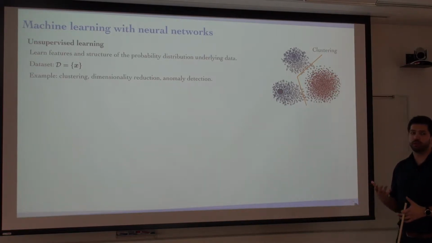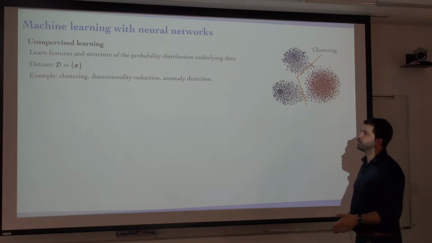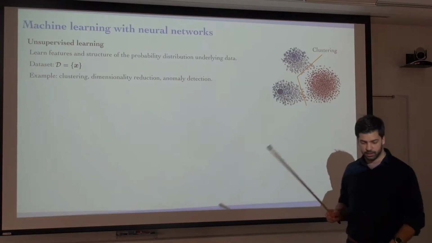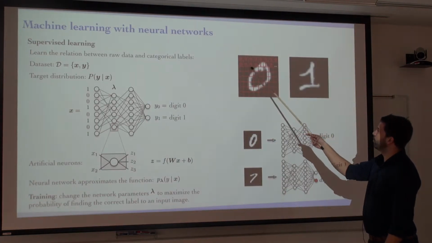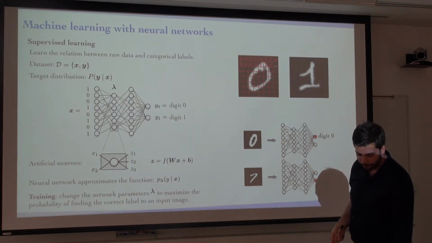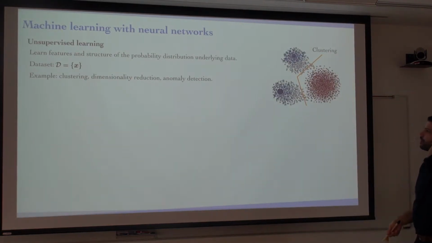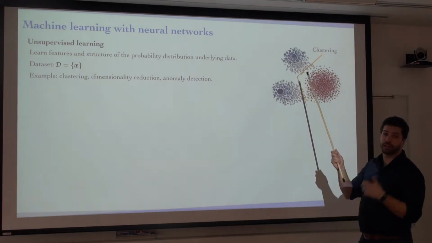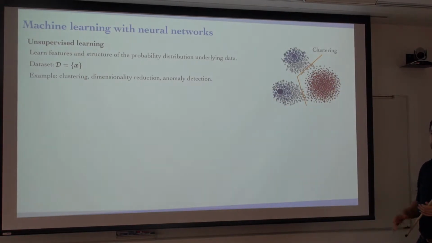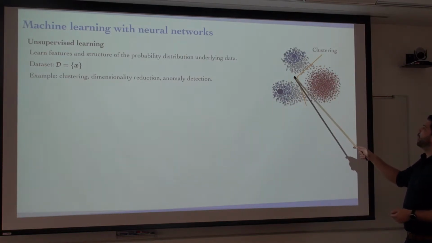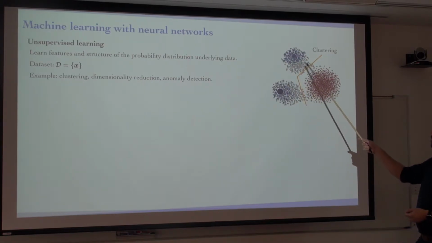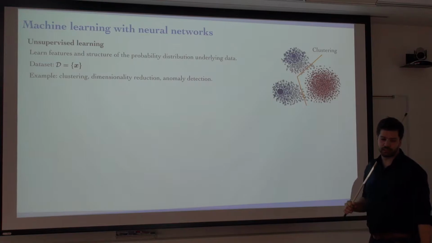So the other type of machine learning is called unsupervised learning, and it doesn't really require any label. It's just raw data. So you can imagine having just some raw data here. Those could be binary bit strings, same as before, but there is no associated label. So the goal here is to have some way to detect features automatically. You can imagine clustering. Clustering is a type of unsupervised learning algorithm. You want to find some dimensionality reduction, some feature within the data which allows you to distinguish between different clusters.